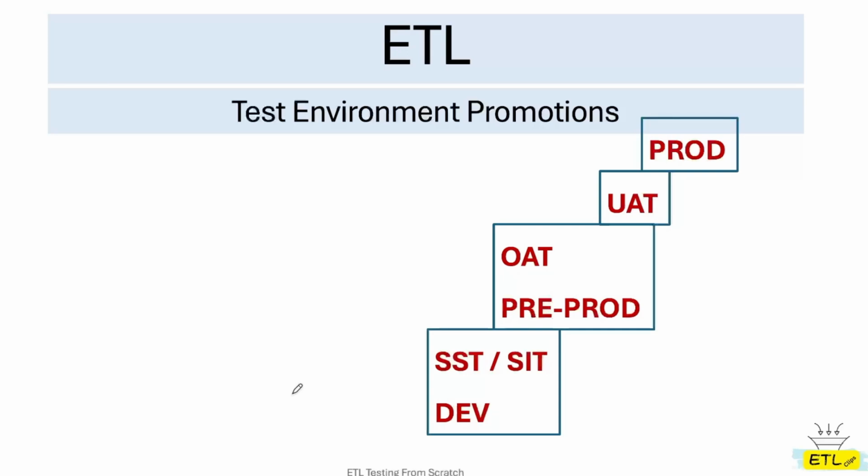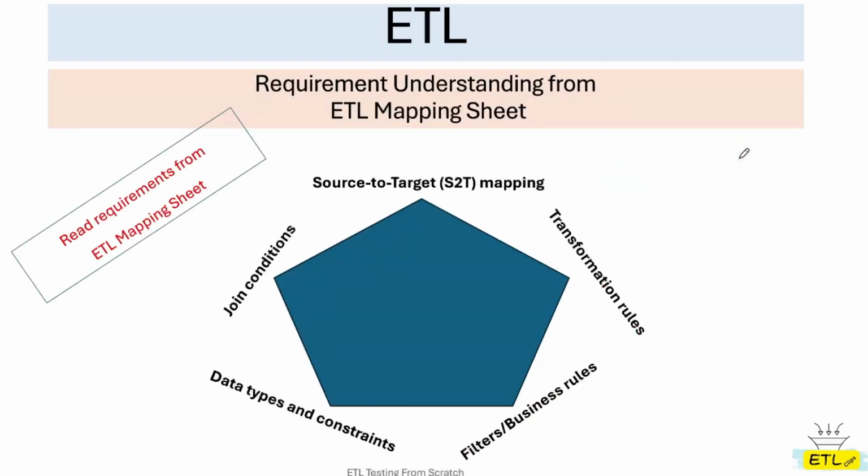Hello friends, in this video we are going to learn what the responsibility of a tester is, whether it is a manual tester or an automation tester, what exactly the responsibilities are, and how the environment permissions play a crucial role. What happens when you transition your environment from dev, SST to pre-prod and OAT, when do you take the deployables to UAT, then finally you take it to production, which is live. All this we'll cover in this video.